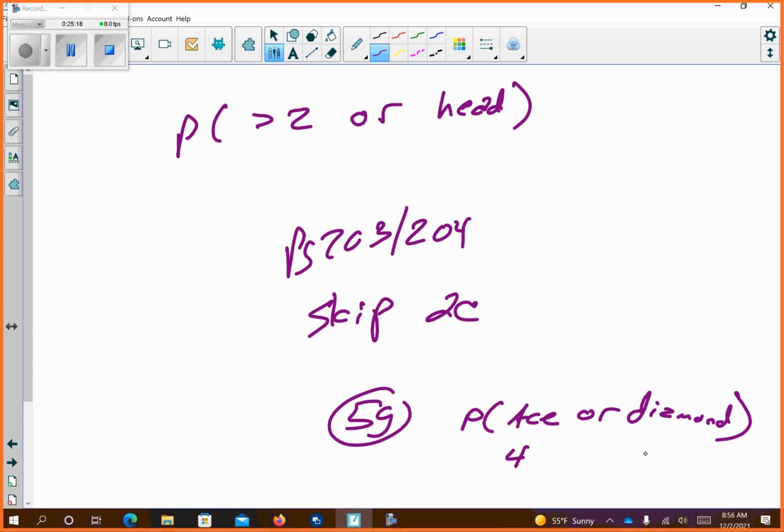I don't want to double count. Right now there are 13 diamonds where one of them is an ace. So I'm going to think about only the 12 diamonds in there because I don't want to double count that ace. So this would be 16 out of 52, whatever that reduces to. Those "or"s are fine because you're dealing with 2 of the same things. The heads or a one doesn't make sense to me right now to teach.